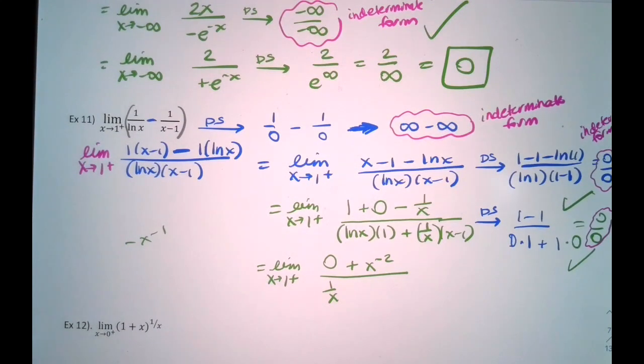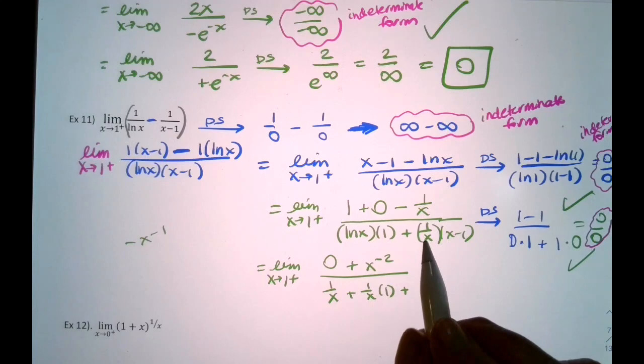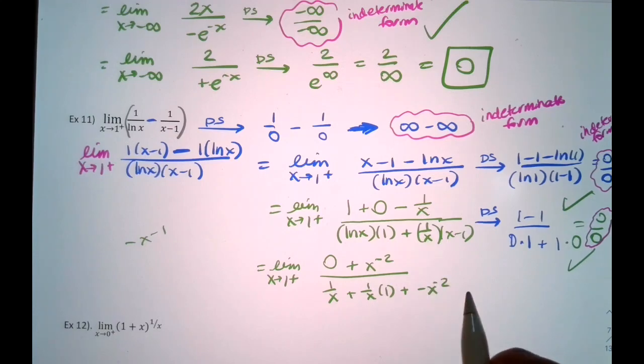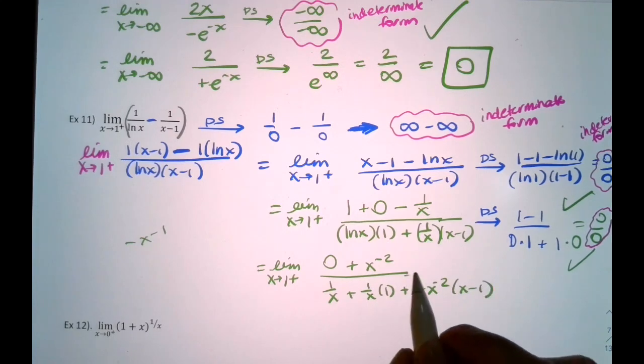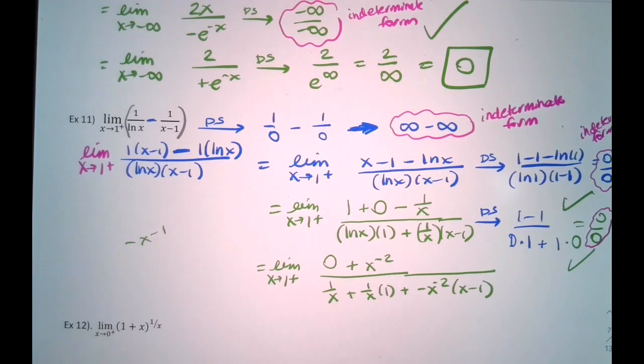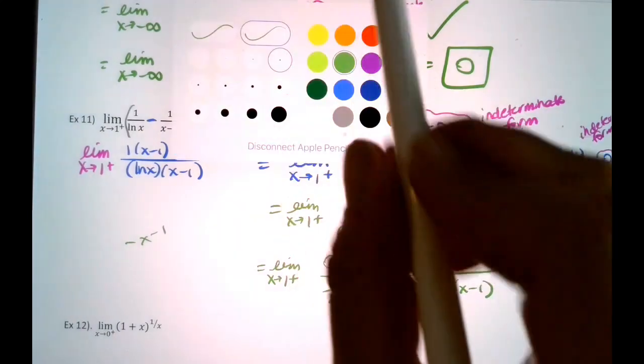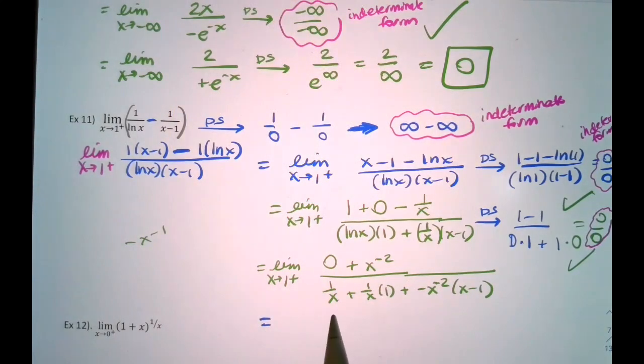And now over here, I need to product rule this. So I needed to go first times the derivative of the second plus the derivative of that times the second unchanged. And I am going to directly substitute that. Let's see, 1 to the negative 2 is 1. In the denominator down here, I have 1 plus 1 plus 0.